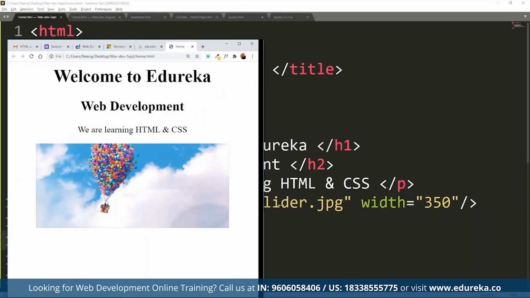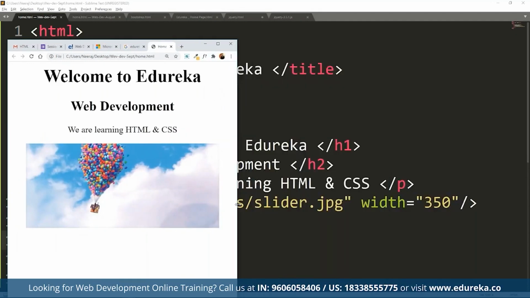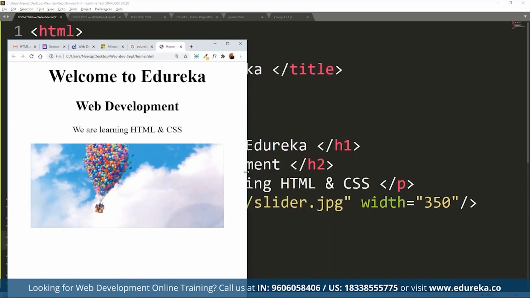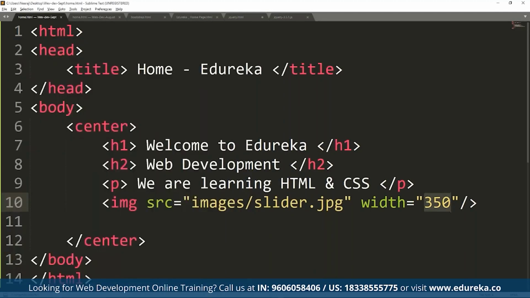And now suppose you want the image to be responsive, as in the image width should get adjusted automatically as per the available size of the window. Then instead of defining a definite pixel size, we can keep it to a percentage. For example, we want that at any point of time the width of the image should be 50% of the width of the container, or suppose it should be 70% of the width.